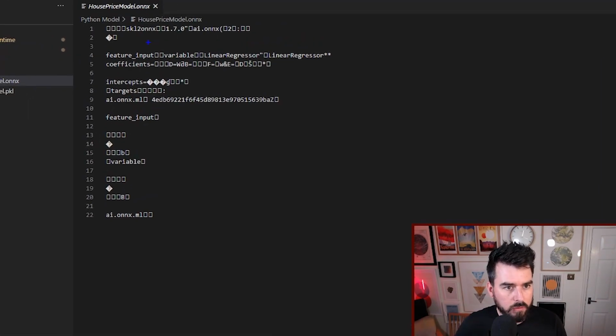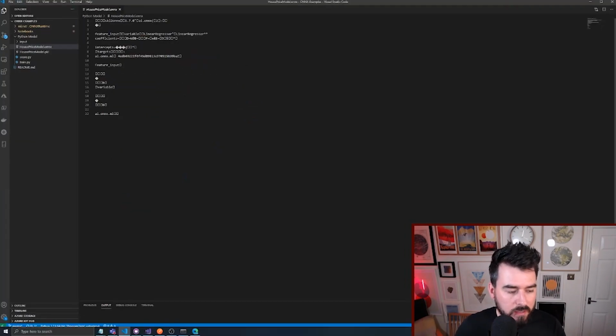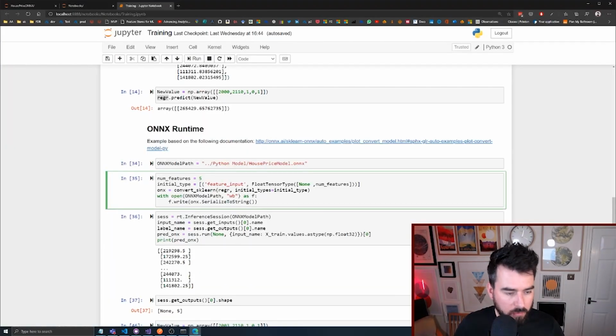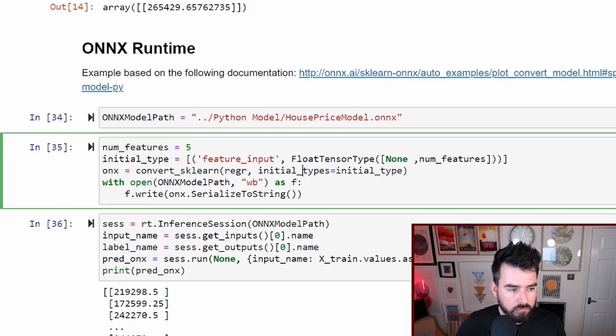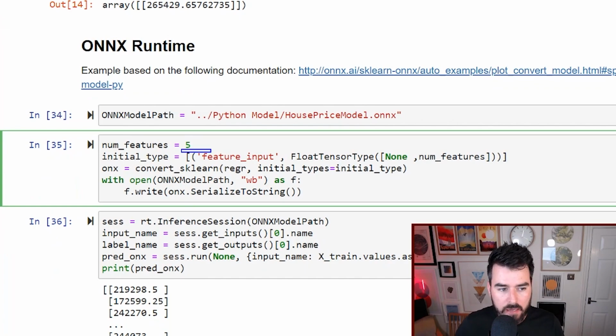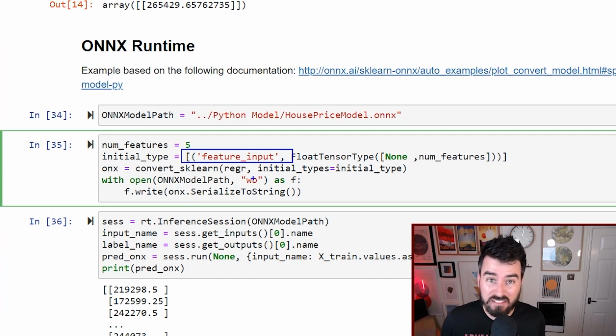So that's what we end up with. So a slightly simpler looking model, right? And we've got our feature input here. That's a thing I should call out a bit better as well. Just so you know, we've named our initial input there feature input. You'll need to know that when you pass this off to something else, because it's going to be looking for that particular input. If you had multiple inputs, you could name them differently, and that would be fine.